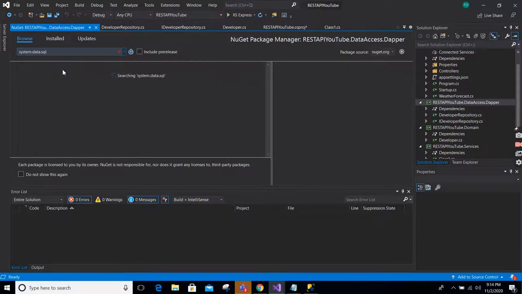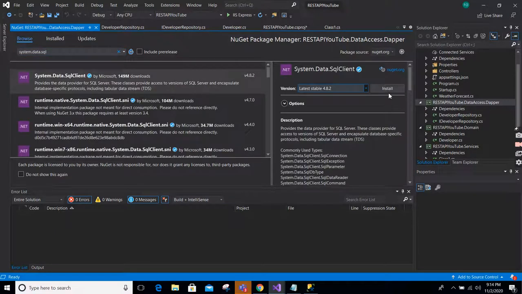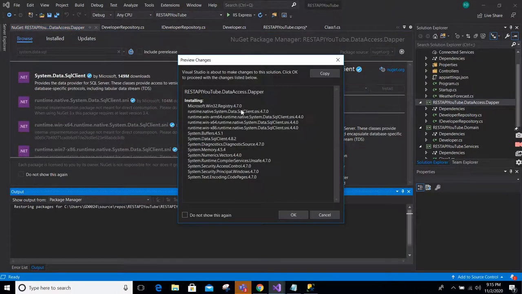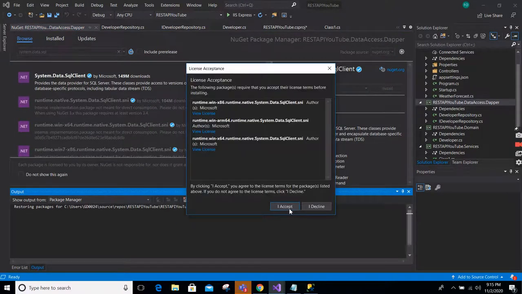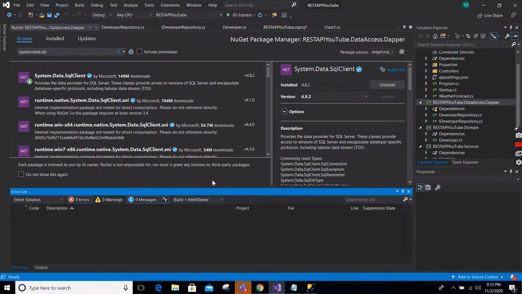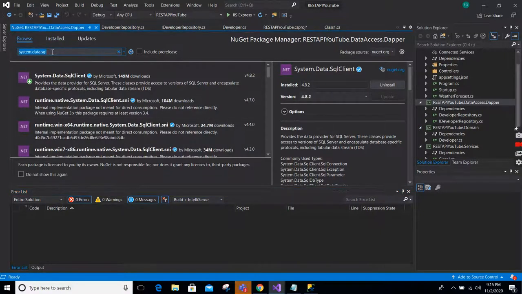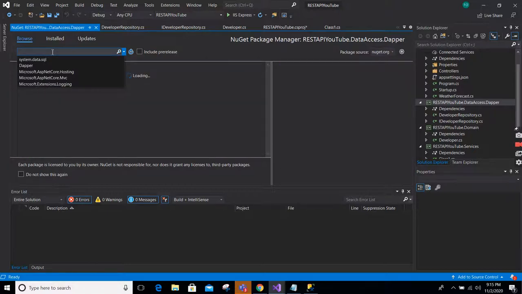System.Data.SqlClient. Okay, I will install this also. And I also need something to be able to get my configuration files, because I'm not going to hard code my database connection string inside the data access code. That's unethical. It's not good. A real developer should not do that.